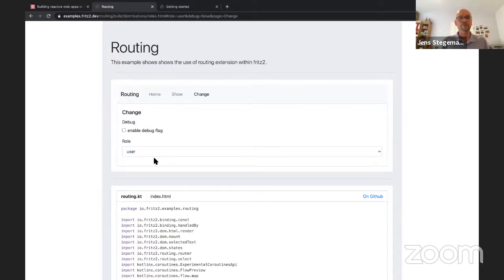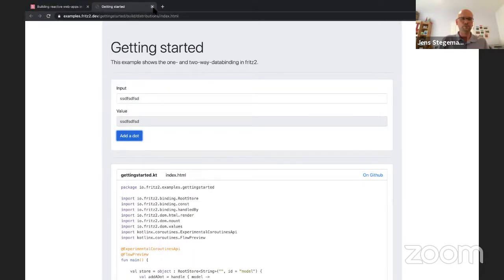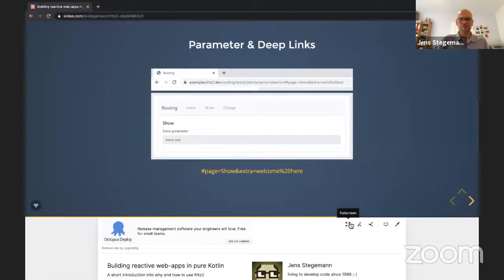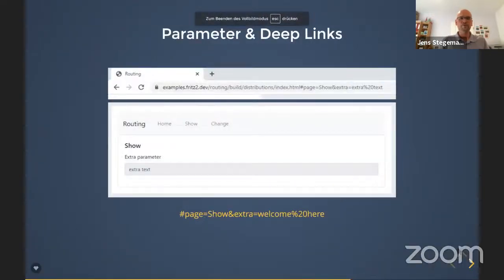So we think this should support many of the routing situations that can occur in single page applications. Of course, you are free to do everything on your own, to deserialize your parameters to an object, or just use the basic string, or use a slash-based routing, whatever you want. You can implement everything, but this is what we already offer as a built-in solution, not complete. Okay. So this is about routing and deep links for your application.